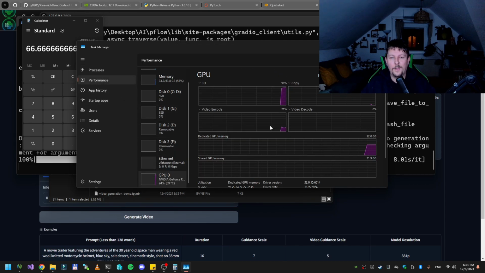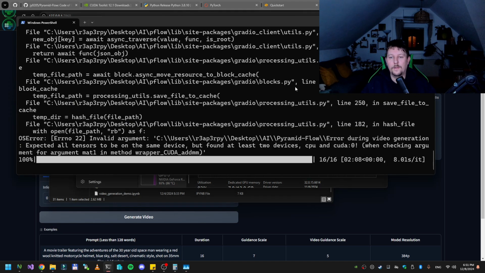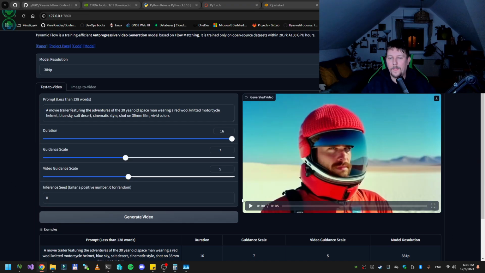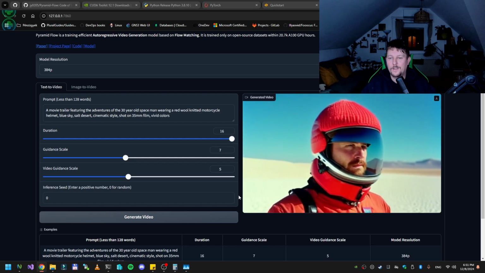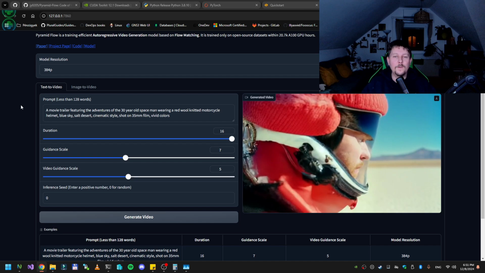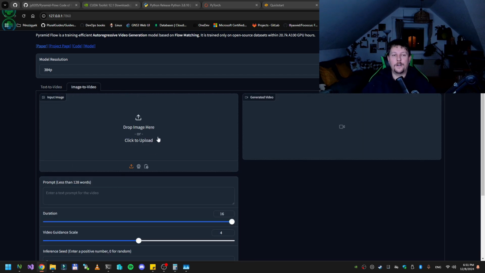And here you can see that the GPU is kind of working in not overtime, but yeah. And if you take a look at this video, this is the result. So it's not bad. And it also has the capability to generate an image to video.